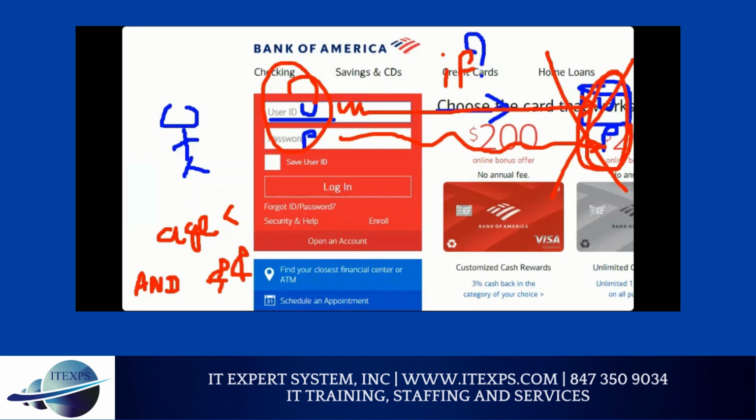Why? Because let's say my username, please see on the screen. Remember, you're making a mistake not by typing, you're making a mistake by not understanding. So when I explain something, give 100% attention. You will avoid errors, trust me, and you will start learning. So you're using AND. Why? Because your username has to match the username.